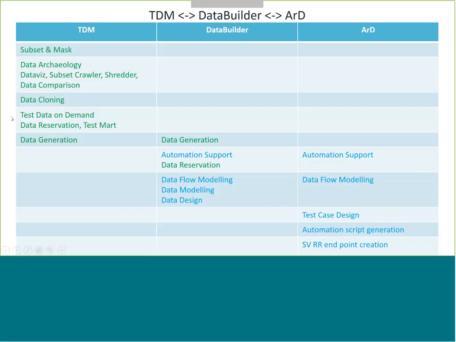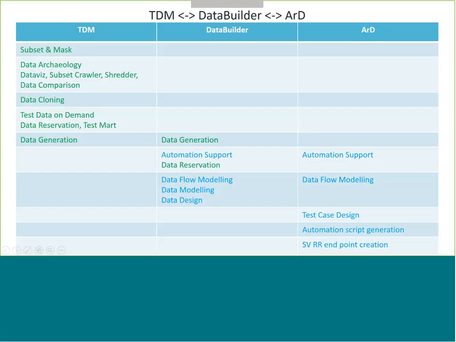Those of you who are familiar with the TDM tool: subsetting and masking, kind of core TDM; data archaeology, which is looking through the data, trying to understand the data you have; cloning data, a very popular technique; test data on demand, which allows you to just go to a portal and request the data you want. Again, that's more scenario-based. Data reservation and data generation. And then ARD is obviously all about automation. You can model data flows. You can design test cases, automation scripts, and RR endpoints.